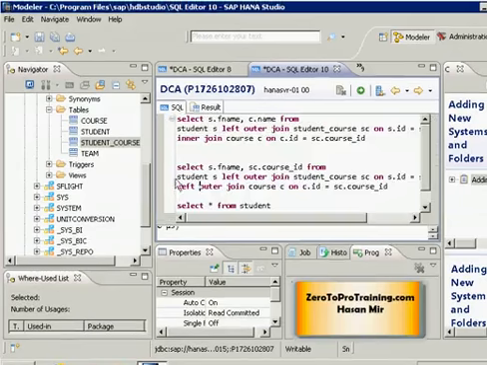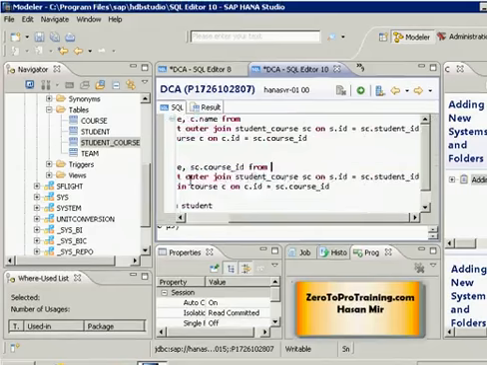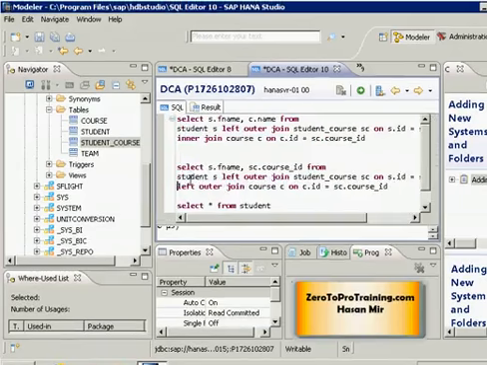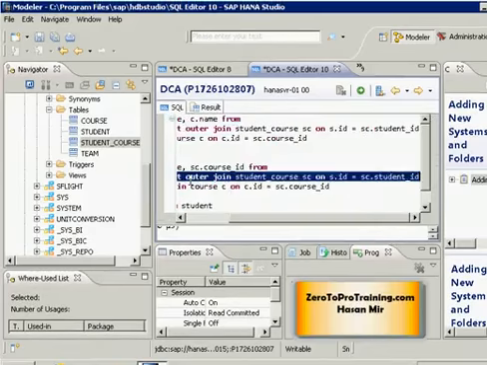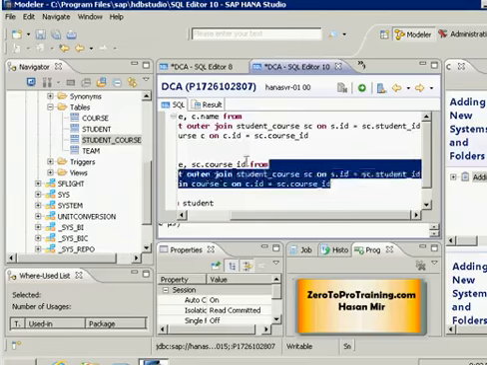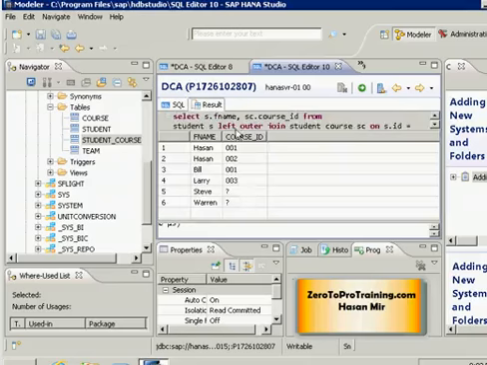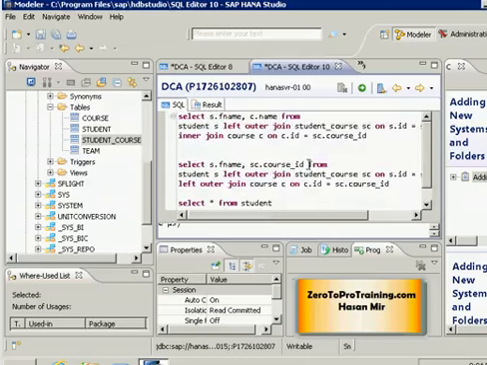This whole thing will be considered as one table, because the outcome of the first join is considered as a table for the second join. So I'm going to put here left, because this left hand side contains extra records. So if I run this statement now, I should get what I wanted, but I need to see the course names, not the course IDs, and that is easy.